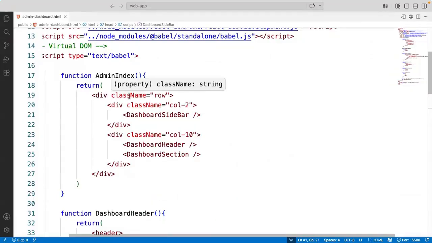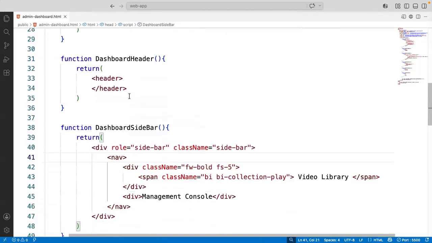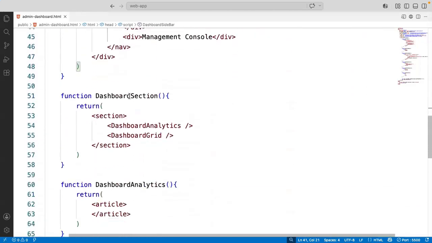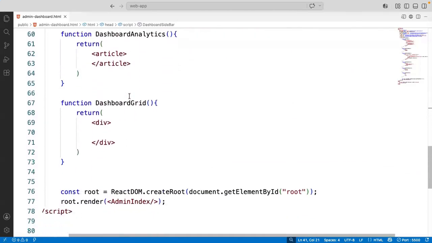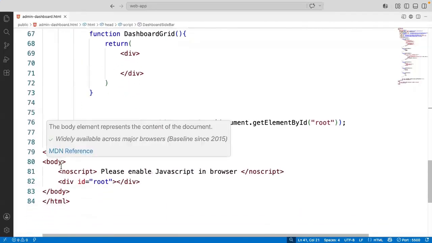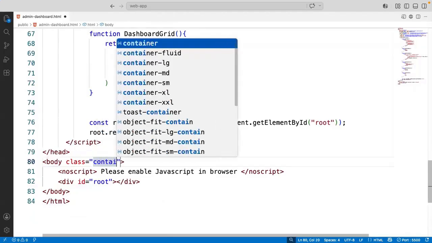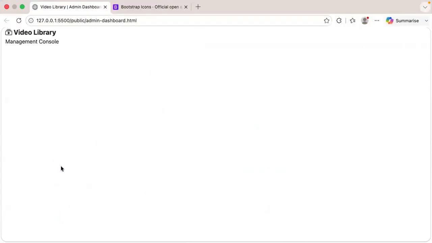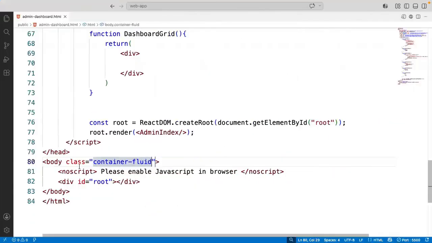So this index is displayed inside that dashboard. Yeah. This body will have a class called container fluid. That's nothing but puts everything correct. Body have container fluid, so adjust according to device.